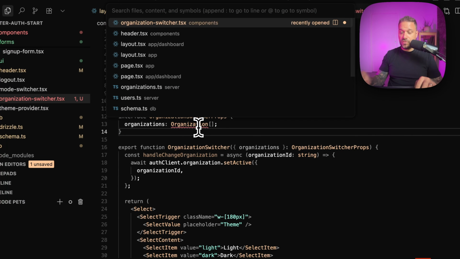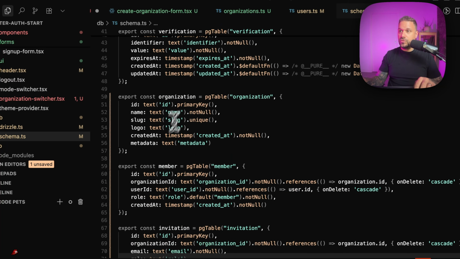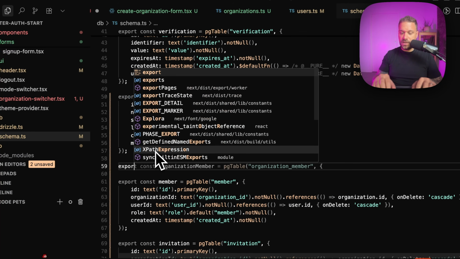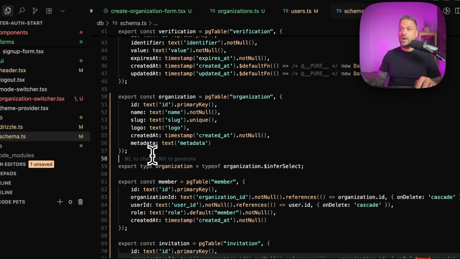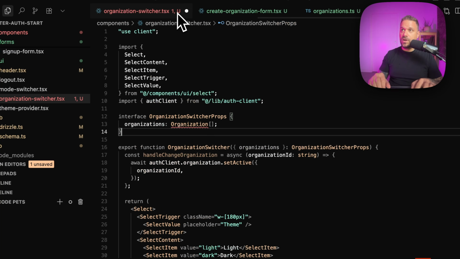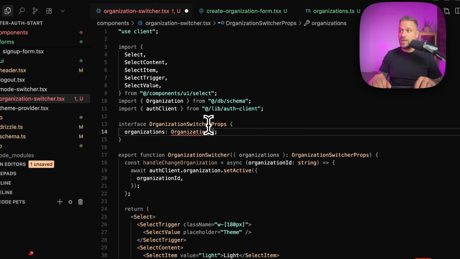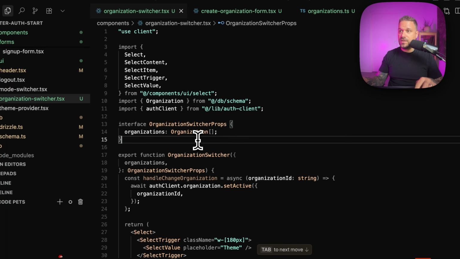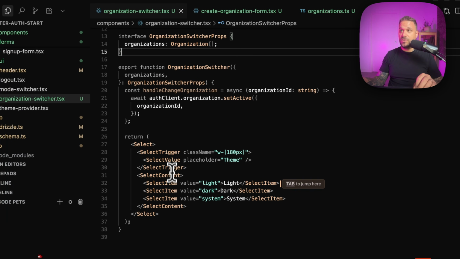For this one, inside of our schema, and if we go to organizations here, I'm going to export type organization, and that one is going to be infer select from our table right here. So now if we go back to our switcher, we can import the organization type from our schema right here. So we know exactly what we are receiving as props inside of our organization switcher.